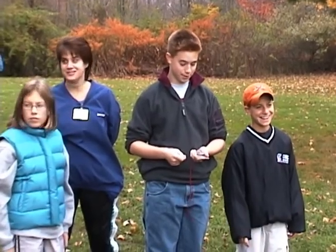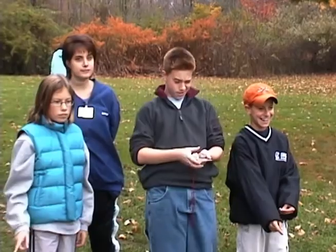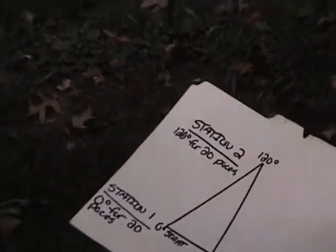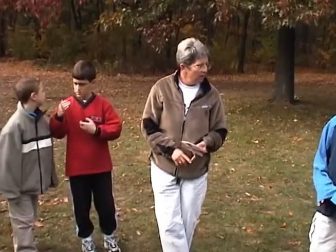Let me know when all 4 people have had a chance to try this. Walk that way. Have they all had a chance to try? So 0 degrees for 20 paces. Who's walking? Me. All right. I don't think I'll walk this time. I'll use the compass though. We're all going to start in the same spot, and hopefully we'll all end up in the same general location.